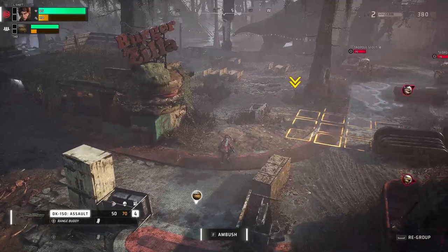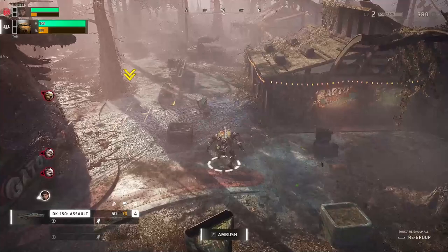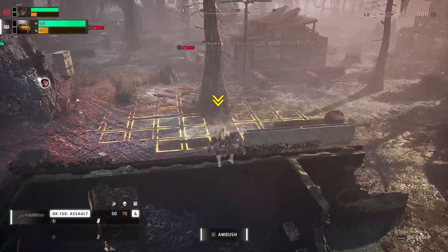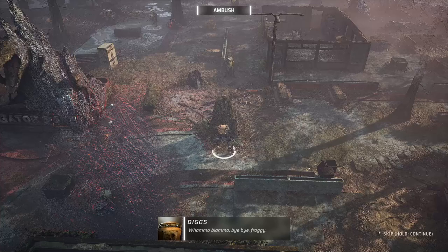Sneaky beaky. And now if I switch over to Diggs, the clanky robot, hopefully not. Ooh, you can't see me, gotta be careful. Right. And now we play the ambush game. What do you think will happen if I shoot those fuel cans? Blammo, bye-bye, froggy.